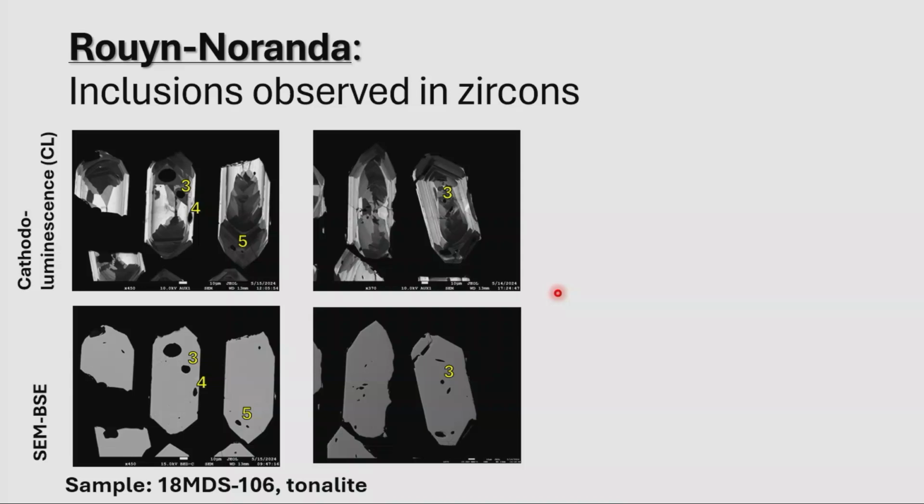In jumping into those, because zircon textures are, I guess, my jam now, across the top we have CL images, and then along the bottom we have the corresponding SEM-BSE images, and the probe spots are marked with the yellow numbers. So we can see different textures right off the bat. You see there's oscillatory zoning that is recorded within the zircon crystals, as well as this more blocky sector zoning, with the contrast between the bright zones and the dark zones.